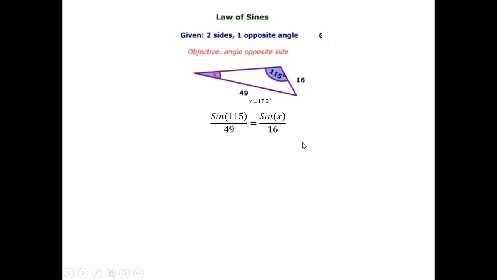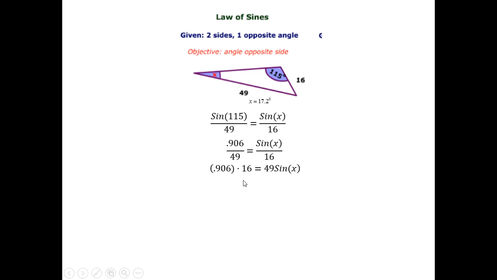Now I don't need to use the three-way ratio that the law of sines has. It's the sine of the angle over the side opposite it: the sine of the angle x over the side opposite it. So there it is, I set it up. I use my calculator to find the numerical value of the sine of 115. Remember, we want to be in degree mode. So now I'm down to this. The sine of 115 is the decimal value 0.906.